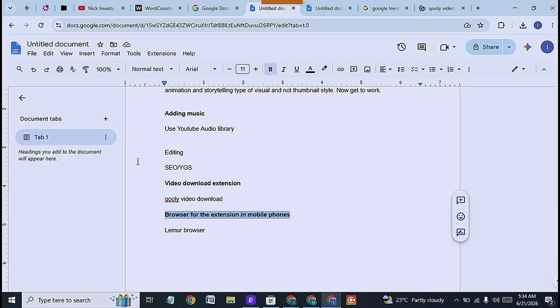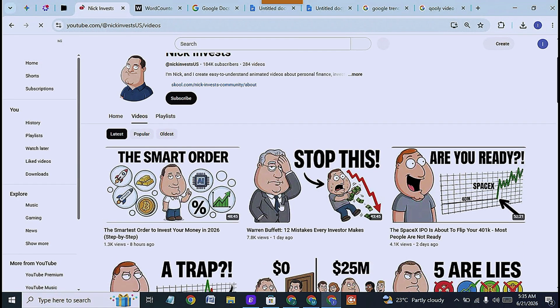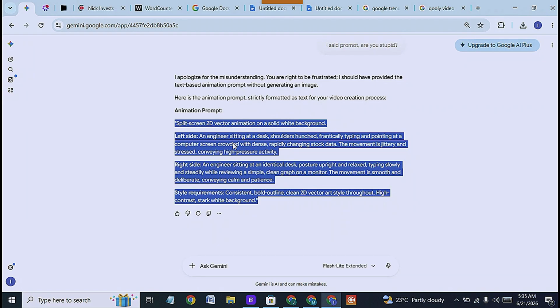After doing that, you can edit with your CapCut or QuickCut and you're good to go. That is basically how to generate this type of videos. And once you are done, you can tell Gemini to give you the thumbnails, the description, whatever you need to upload.